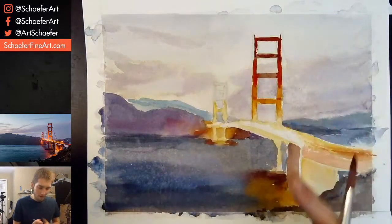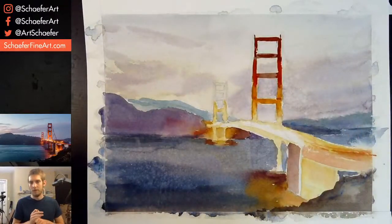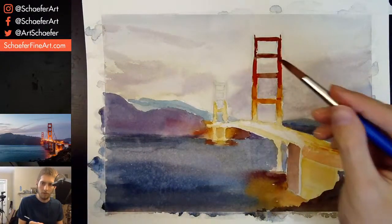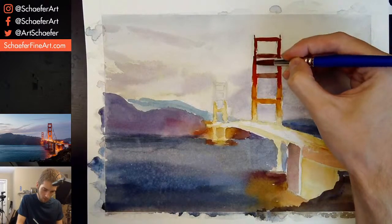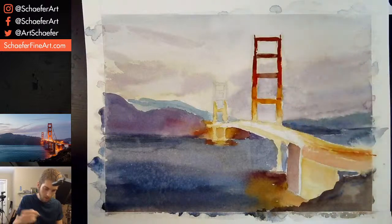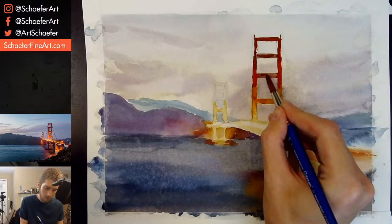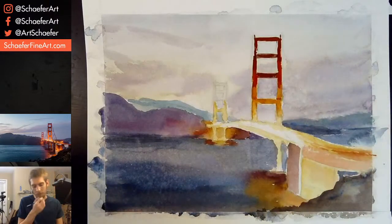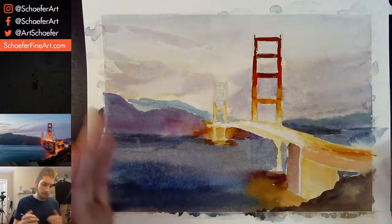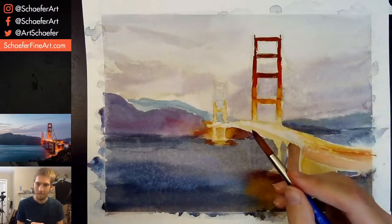It's a little wider. I just realized it's a little wider than the actual photo. So that's unfortunate, but it's okay. You know what? We just keep going. Sometimes I do that, man. I realize the drawing is off by the time, once I start painting it, I'm like, oh man, the drawing is off. But like I said, we'll have some fun here and just focus on the lighting effect, you know?